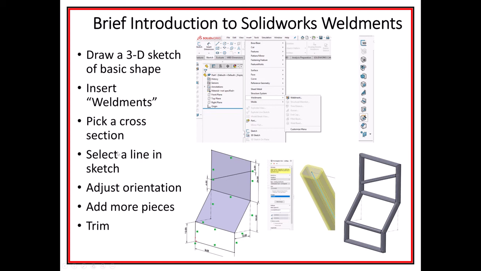We pick a cross section, we select one of the lines, and then it shows as a ghost or a preview. It shows us the orientation of the section as it applies to that line. And we could switch it around. We could rotate it. We could also pick little key points in the cross section of these things, and you could choose different places for where the line that you drew in 3D shows up in the cross section. So sometimes when you're making something, there's advantages to that. And you could do a number of pieces at the same time. I think that you're limited. You can't do more than one total loop.